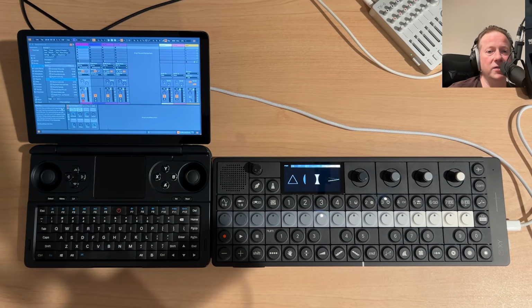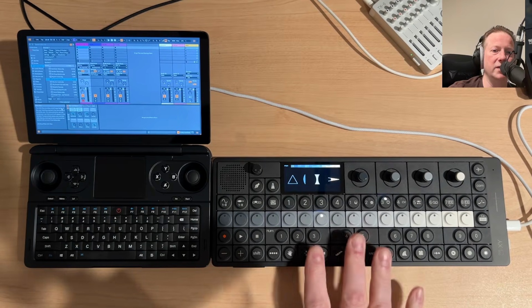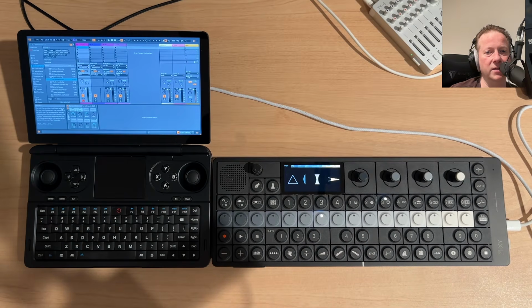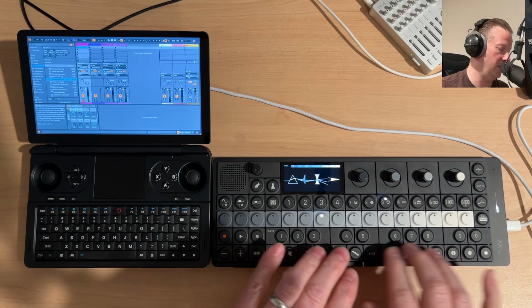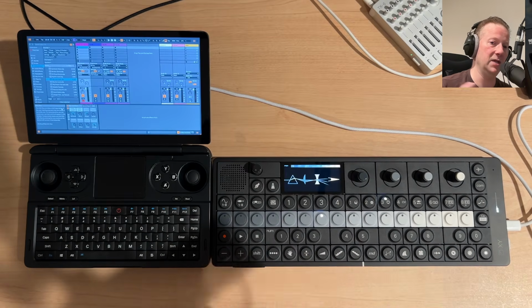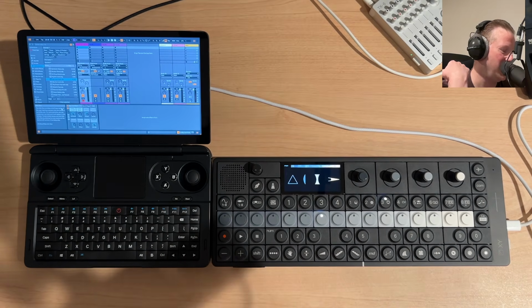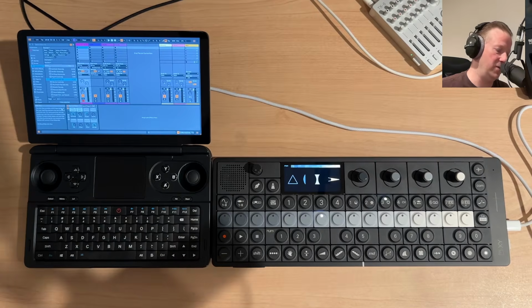RR12 New Zealand writes in and asks how the OP-XY is as a MIDI controller for Ableton, and does it only do notes, or can you use the knobs to control Ableton? And yeah, you can. There's a few things you're going to want to know though. First up, by default, you're not sending any MIDI out. So if you want, there's a couple ways you can do this.